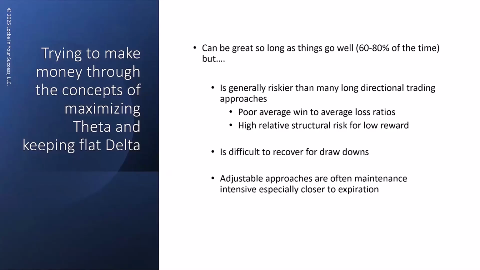And again, that has to do with two things. So pretty much all of your flat delta data driven trades are going to have a poor average win to average loss ratio, right? So again, it doesn't mean you can't make money, but generally it's not one to one, right?